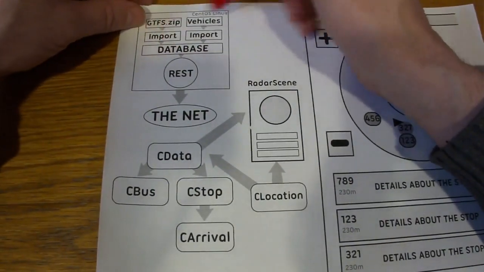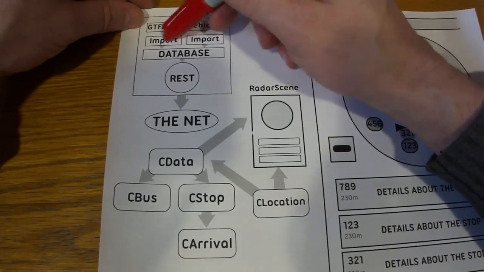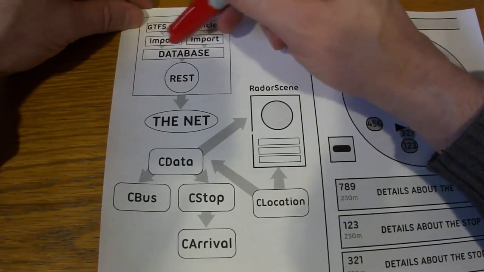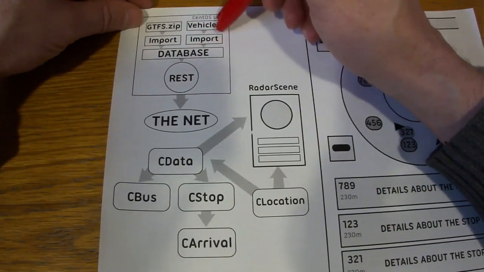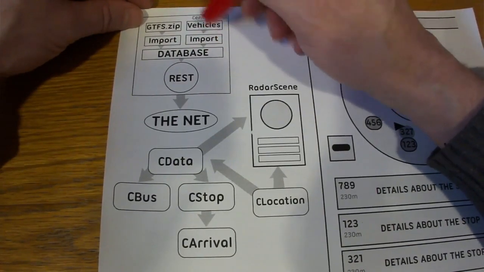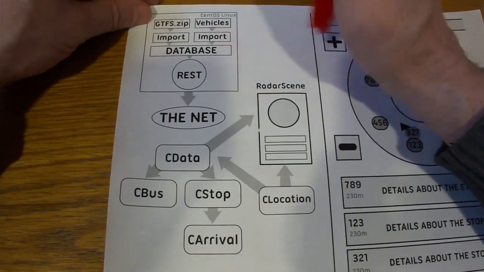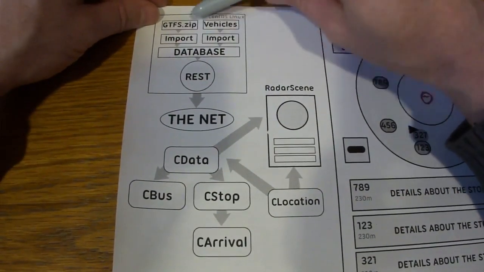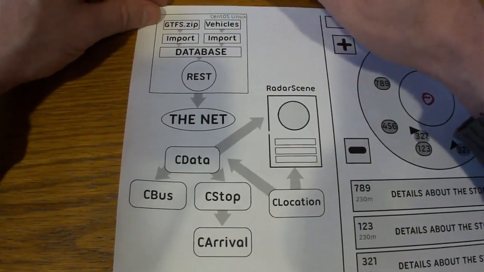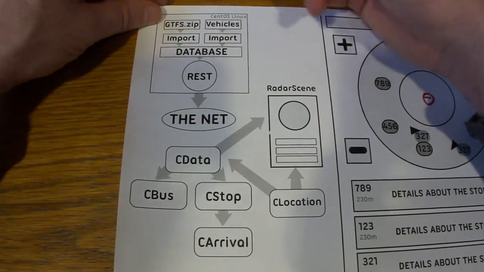Now we're going to import these two data streams. This one we're going to use Python and import that. It's pretty straightforward. And then I'm going to import this in C++ with the protocol buffers. I'll talk about why I'm going to probably use C++ here. I might use Python, I don't know, but probably C++. And this data here, it just screams relational. So I'm not going to use Redis.